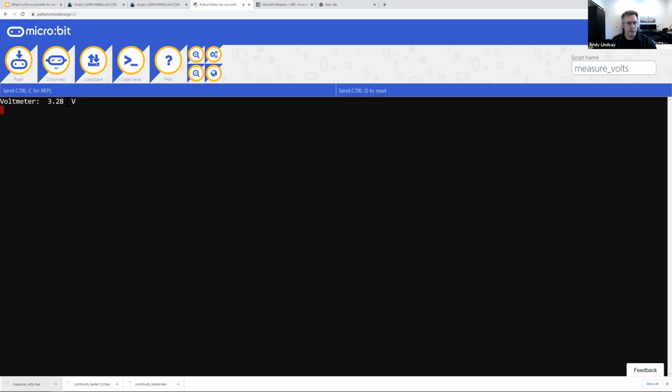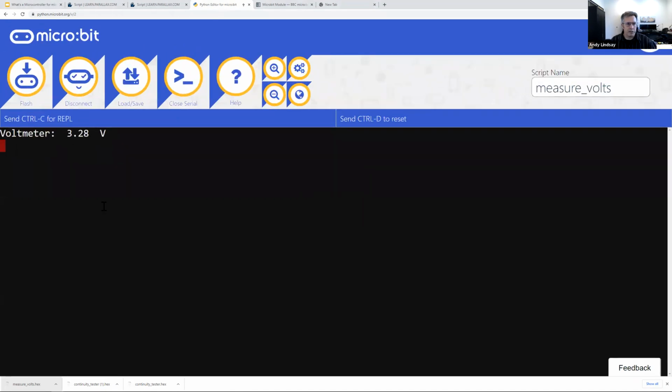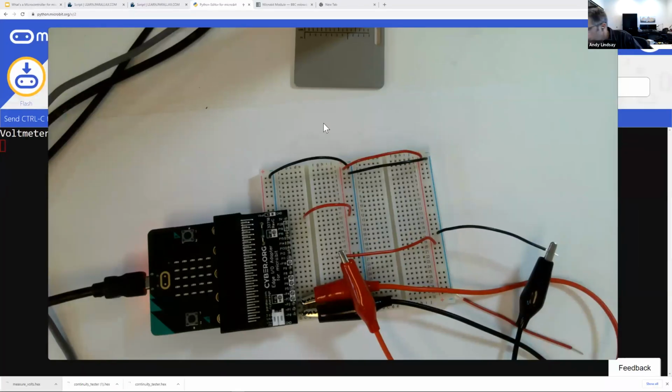And the voltmeter is saying 3.28 volts. So for me, that means I did not make a wiring mistake. I'd like all of you to verify that you've got 3 volts across the middle bus strip and the right bus strip, bus strips being the vertical columns.